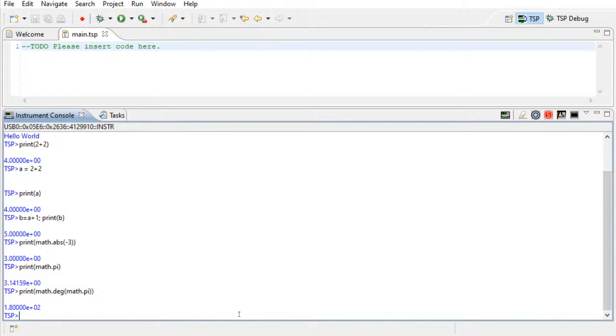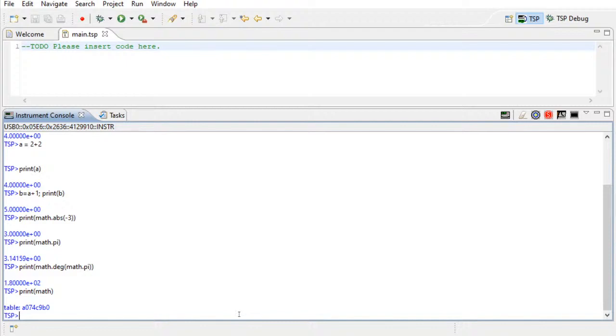Now that math dot, when we see this math dot something, this means that what we're looking at is a table. Lua, if you're not familiar with it, is built on lots of tables. Pretty much everything in Lua is, or at least can be, a table. And therefore, the same thing is true for TSP. When we see this dot, we should know that that is a table. So in fact, we can know that for sure. I'm going to just print what math is, and we'll see that it's a table. The numbers and letters that come after there is a memory location. Not really super important for you for managing the instrument, except in very rare cases. But you can see that that's labeled as a table there.